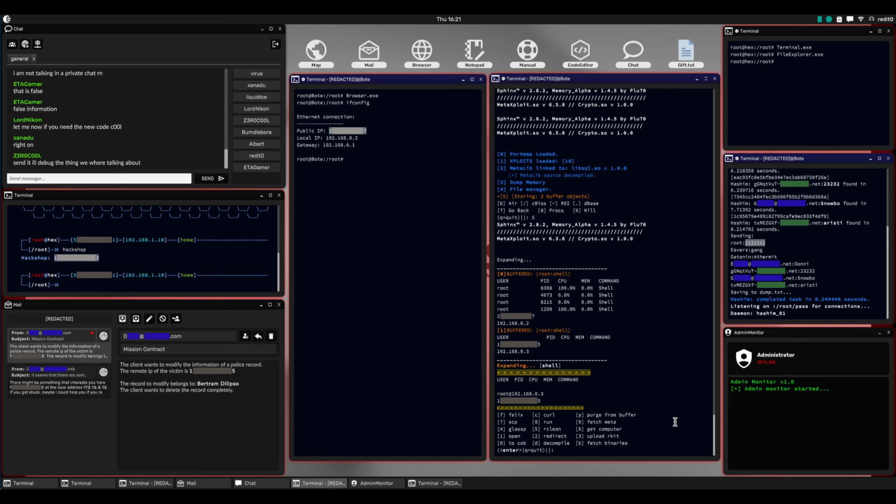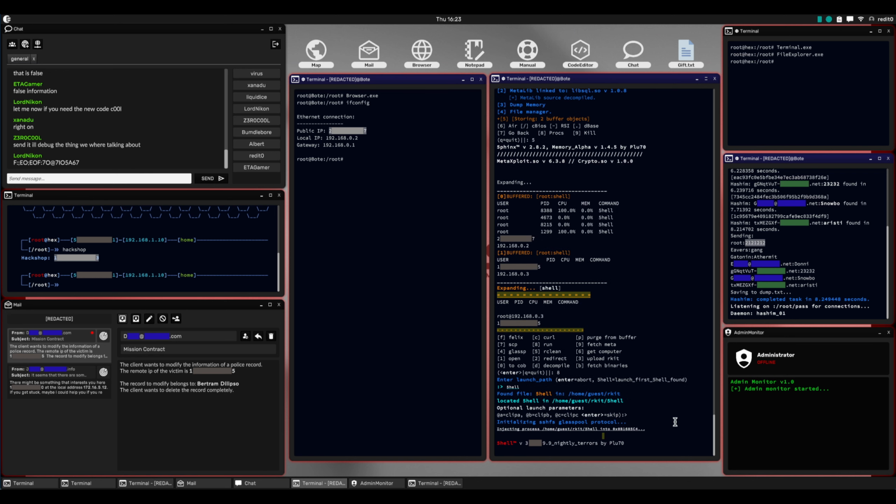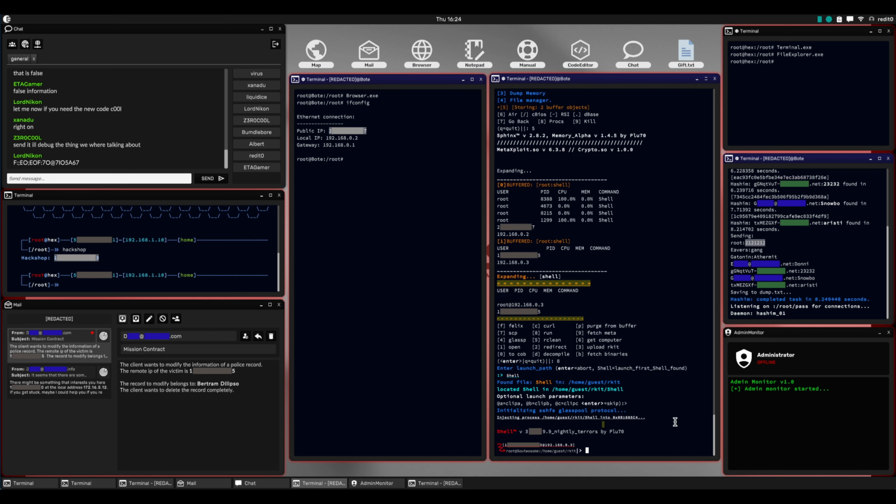So let's go back to that. I'm going to do the same thing. I'm going to R shell it so I can come back in afterwards and clean up after myself. So we'll run 5 shell, no parameters. I'm sorry, shell. It's pronounced shell, but since it starts with a 5, I often think of it as 5 hell or 5 shell in my head. Okay, so we're back there.